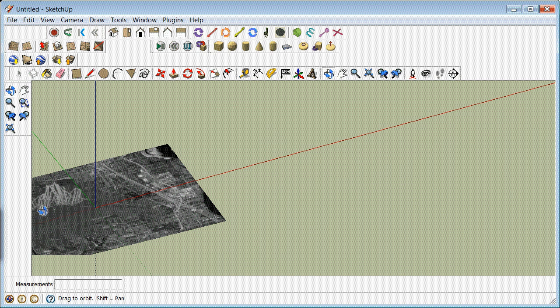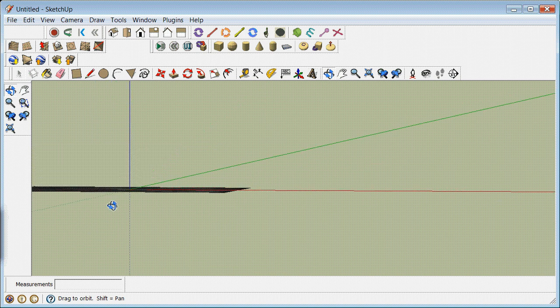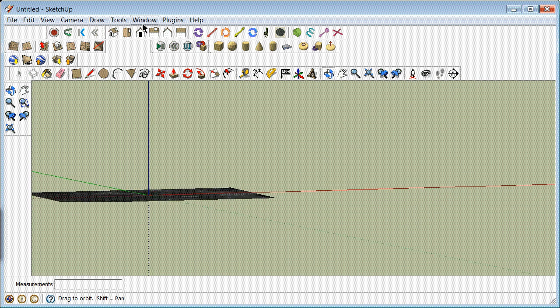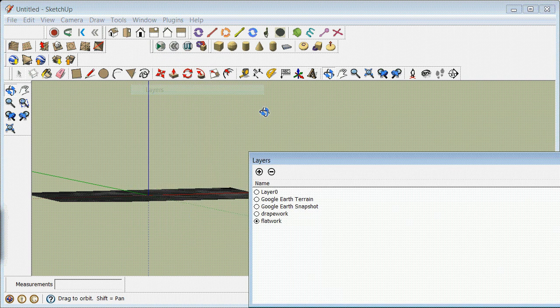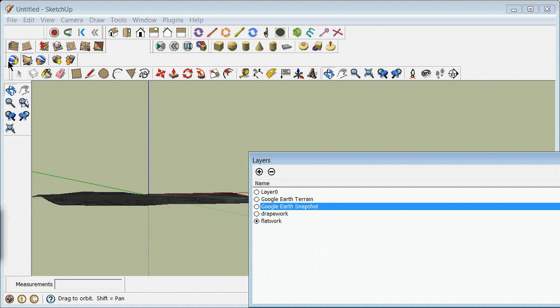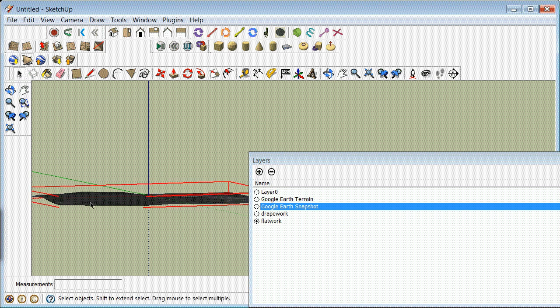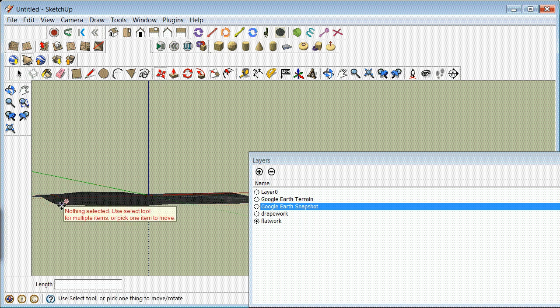a nice skill here. This Google Earth terrain, if you look at it, again, I'm going to turn the layer on the terrain and not the snapshot. A pretty useful thing sometimes is to go ahead and learn how to move and copy something that's locked, but I can grab it, grab that, maybe I can't.